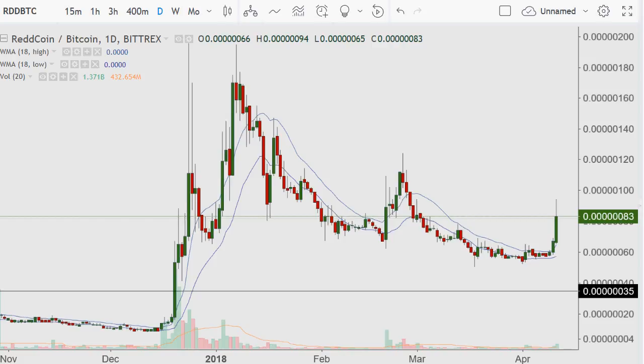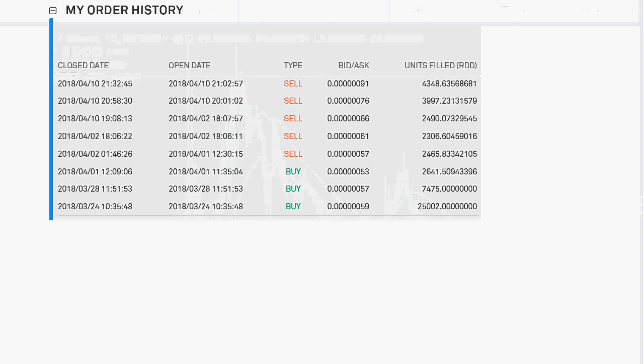Now let's go over to Redcoin, and I'm going to show you my last few trades, which will be easier to go through. In fact, all my trades since I've gotten back into it. We're going to go back to March 24th when I got in. On this, I bought at 59 Satoshi, buying 25,002. There was a 2 transfer fee to get it out because I was going to originally trade this against Litecoin. Change of plans, and then they were sent back.